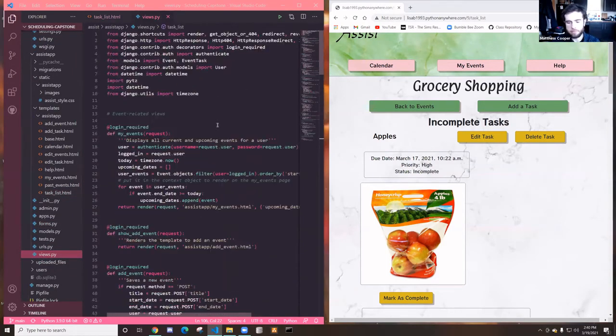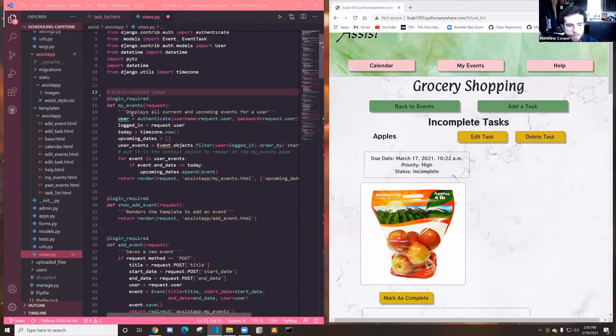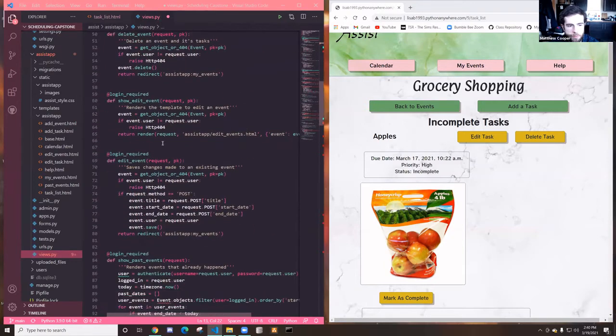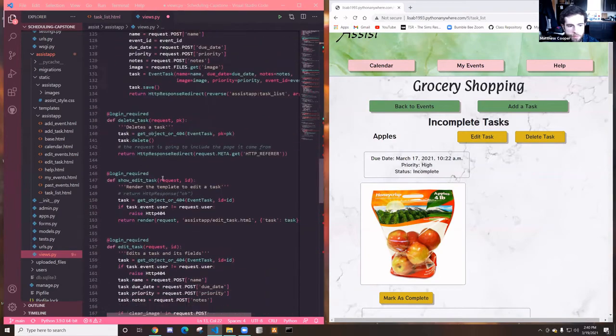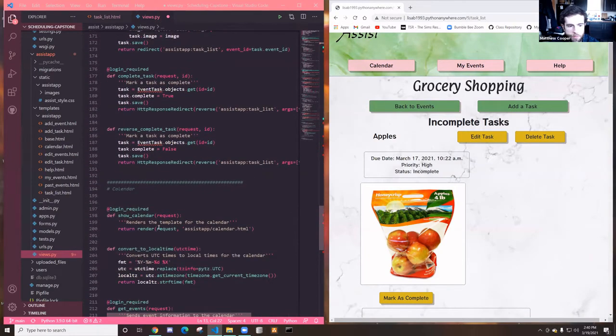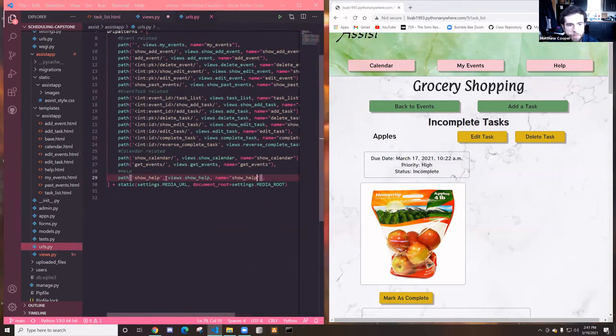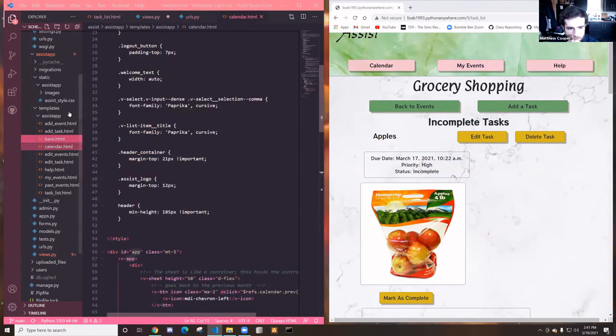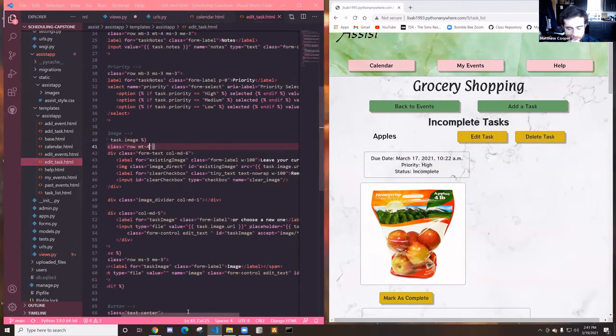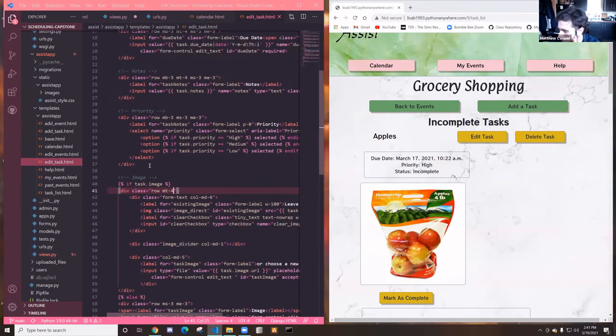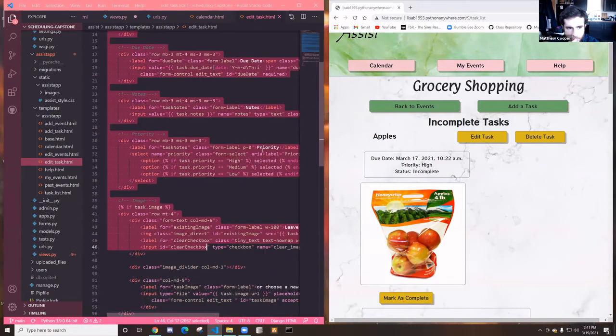So when I wrote my code, organization was really important. I divided up all of my event-related views, added my doc strings, and grouped those together. And then the event task, and then I put all my calendars at the bottom. I did the same concept with my URLs, which really saved me at keeping this organized because there ended up being a lot of them. And when I did all of my HTML templates, okay, maybe not that one, I also labeled it so I could break it off into smaller blocks of code, because it's easier to work with this than it is to find that little piece in everything.